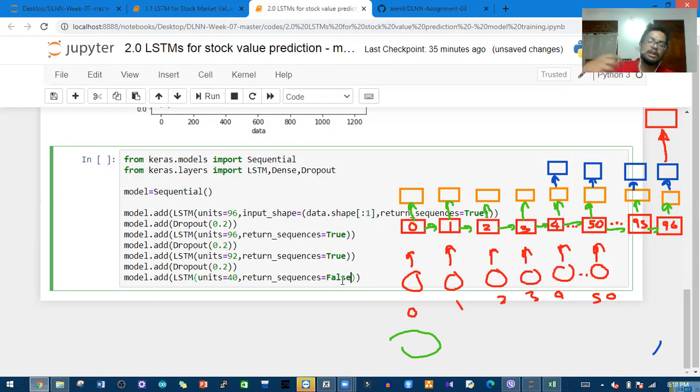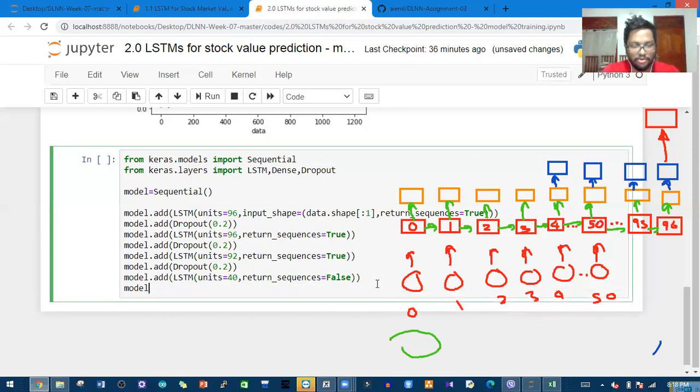Output from only the last cell will be given, not all the cells. So it will be connected to the last cell, right? So if you have one cell at the end, what you can do is module.add a dense type neuron, right, with the activation.